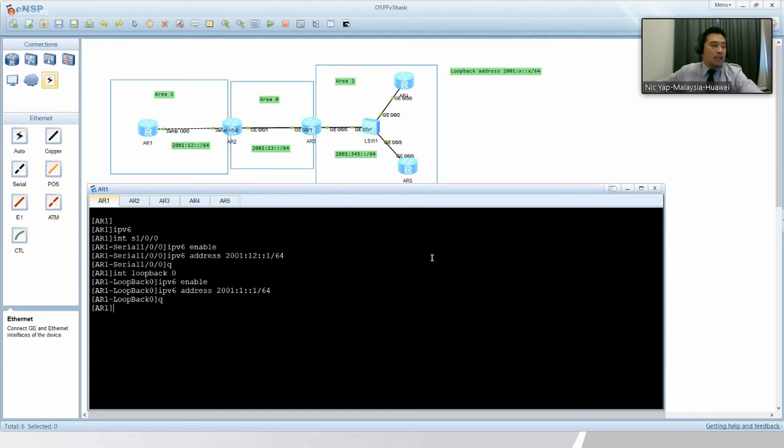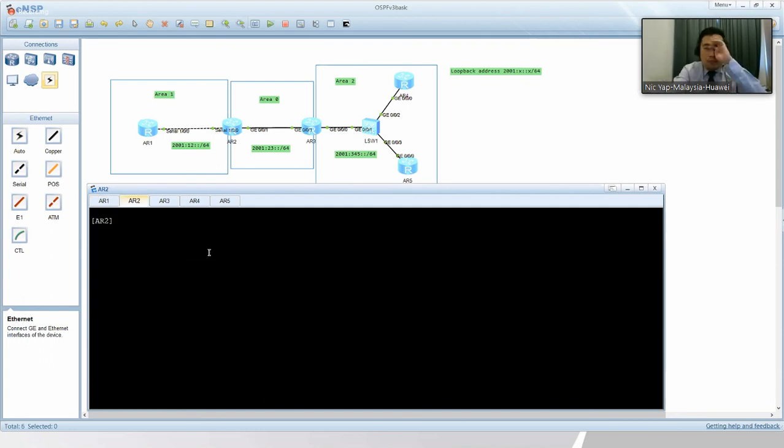Done. This one should be straightforward. After this is completed, we can go to router number 2. Router number 2, interface S1/0/0, ipv6 enable, ipv6 address 2001:12::2/64. Interface loopback 0, ipv6 enable, ipv6 address.